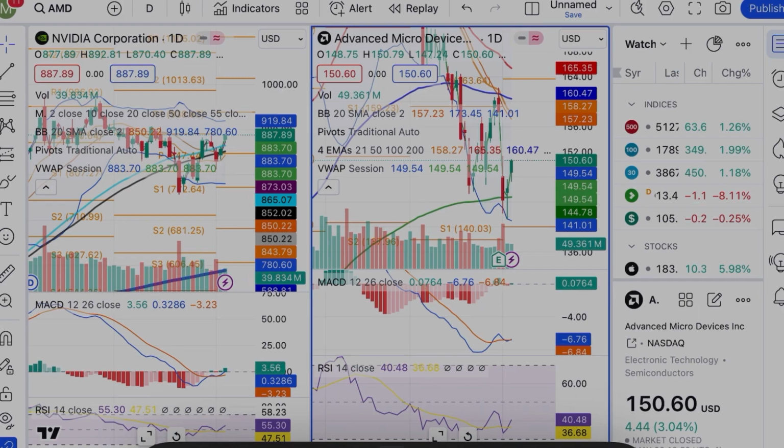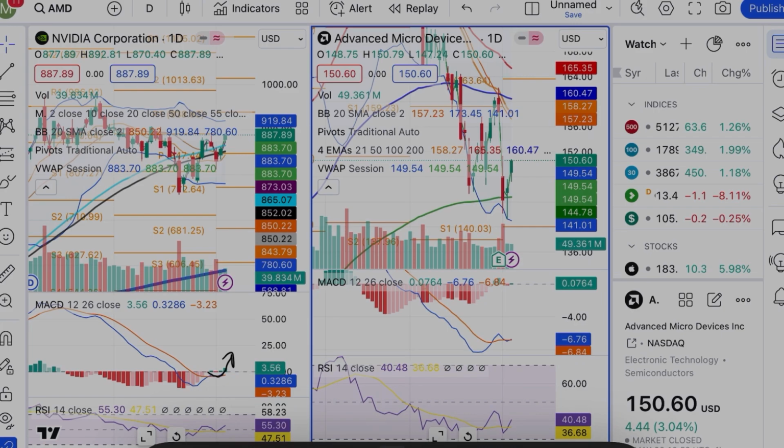So on the daily chart on NVIDIA, it looks like we came down to, I think that's the 50 MA. We came down to the bottom of the Bollinger Band, came through the 50 MA. The Bollinger Band popped it back up, and now we're above the 50 MA. We came back down to retest the 50 MA, and now we're going up, right? So we're above the 50 MA, which means that we're bullish. On top of that, we have the MACD cross, meaning that the stock is going in an upward trend.